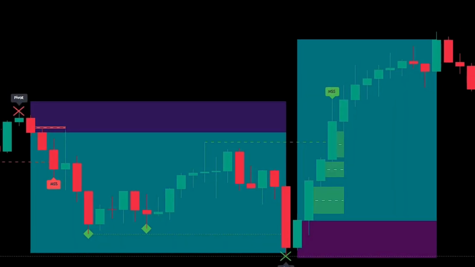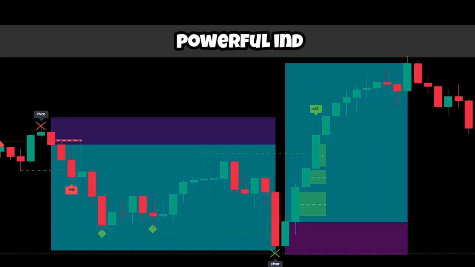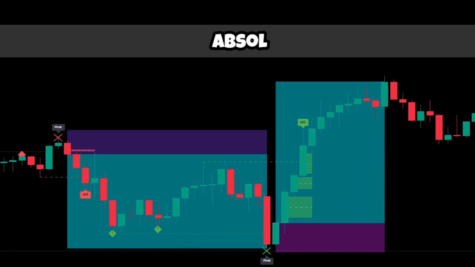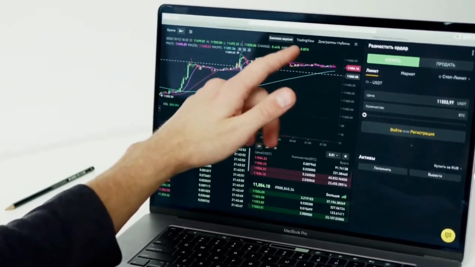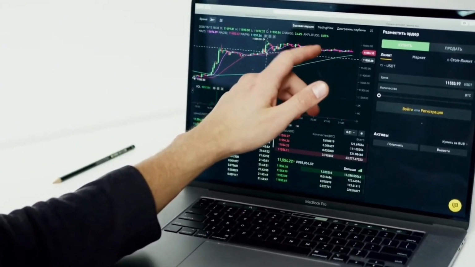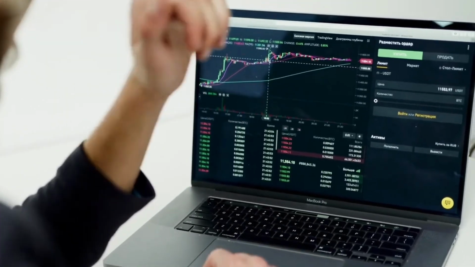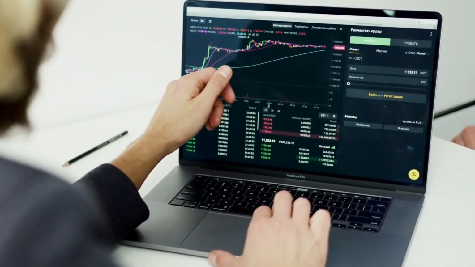Hey everyone, in today's video, I want to introduce you to one of the most powerful indicators on TradingView that will absolutely blow your mind. With this indicator, you won't be among the 95% of retail traders who constantly get punished by big financial institutions and banks. Instead, with the new IC fair value gap strategy I'm about to present, you'll join the top 1% of traders who truly know what they're doing. You'll always be on the right side of the market and profit from dumb money.